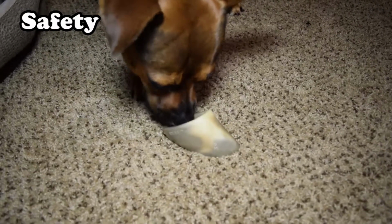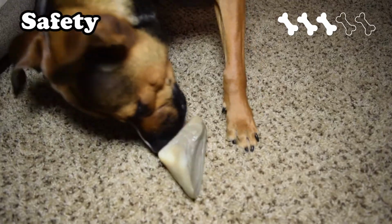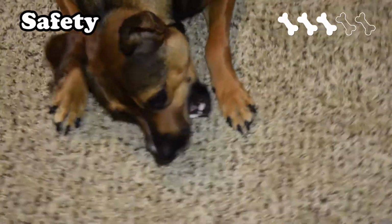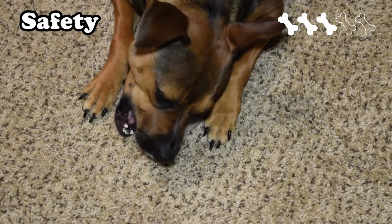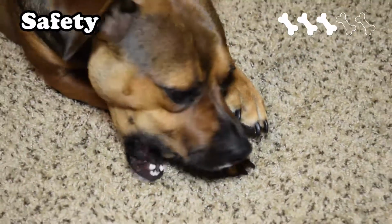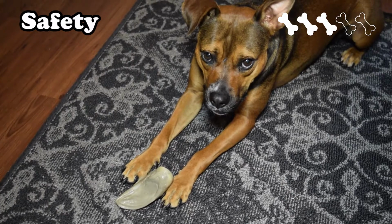For safety, the Nylabone hoof alternative receives a 3, as does most Nylabone products on the channel. The reason being that bits of nylon eventually come off of it. This usually isn't an issue unless chunks larger than a grain of rice start forming, which means this toy requires much more monitoring than others. Another issue is the size of the hoof, which may be too small for large dogs over 60 pounds. Story could get this whole thing in her mouth, so I can imagine this being a choking hazard for them.